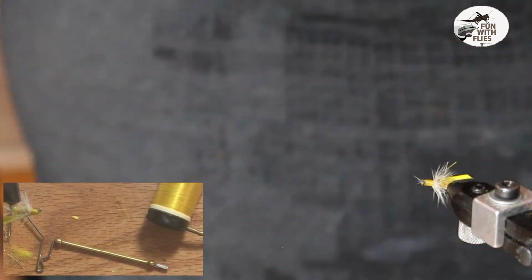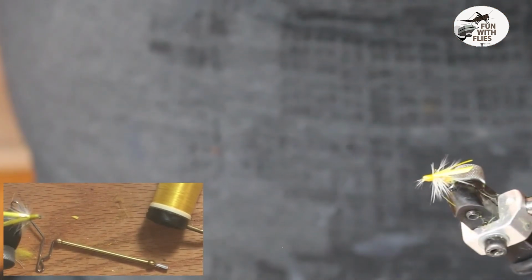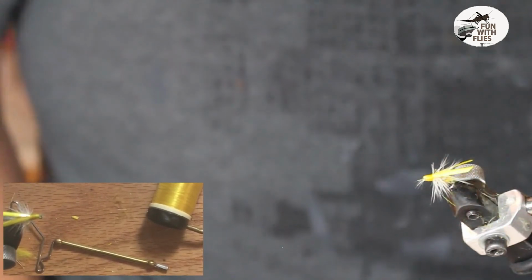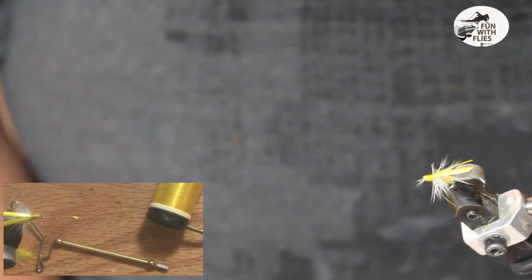Okay, and that's it. So what you have here is a number 16 small stonefly. It's done in yellow.